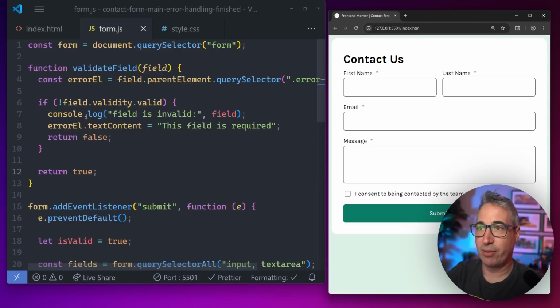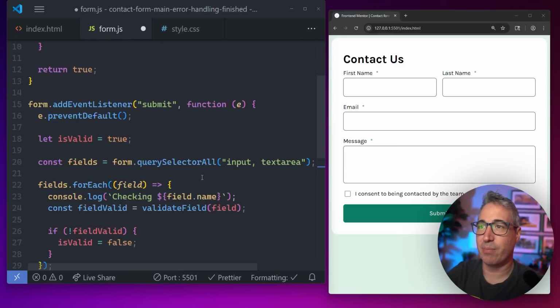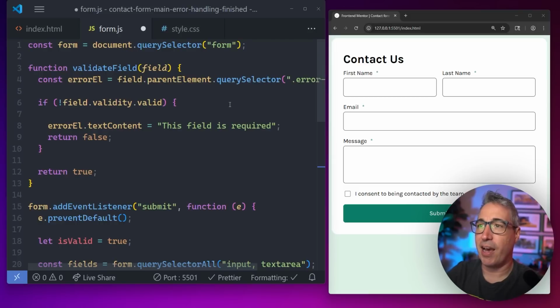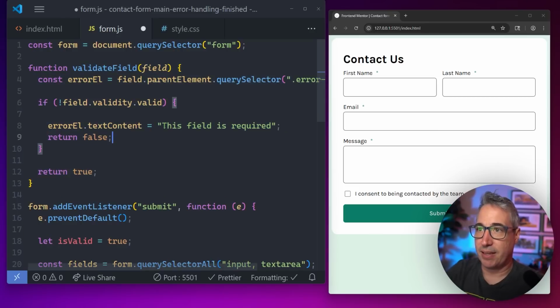So where we have those here, I'm going to take these console logs out. I don't think I need that one anymore. I'll leave these ones here at the end, but for now, I'm going to leave that other one out. But over here where we're validating our field, we could also replace this, or we could just leave this "field is required" as a sort of default fallback. So if the person doesn't take the time to put in a custom error, we still have something that's coming in.